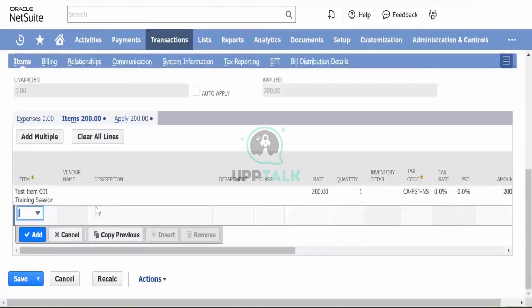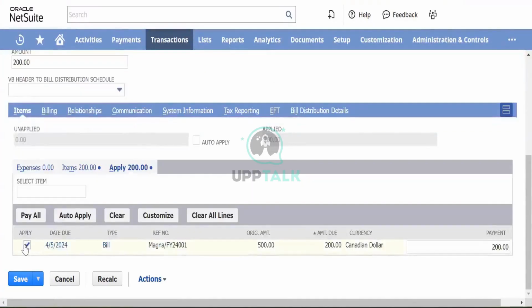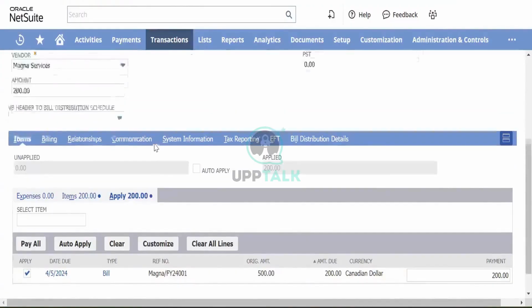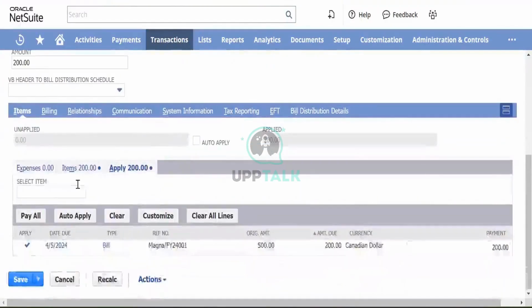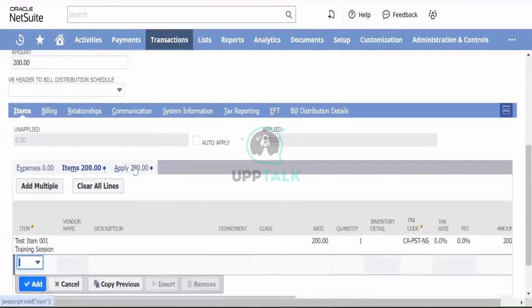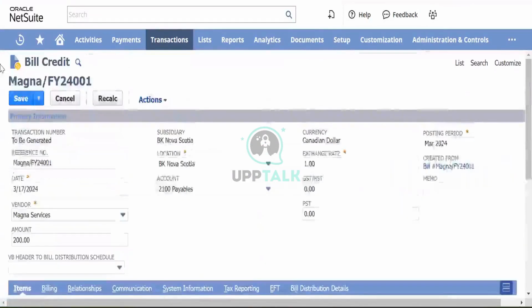Now I have created a 200 credit note. Also, an automatically applying button is there, so this credit note will get applied to this open transaction. We will save that.